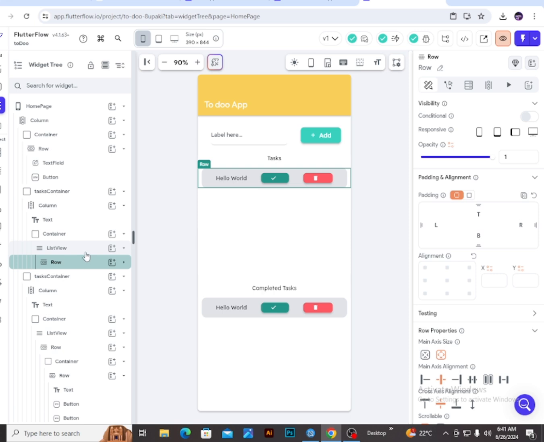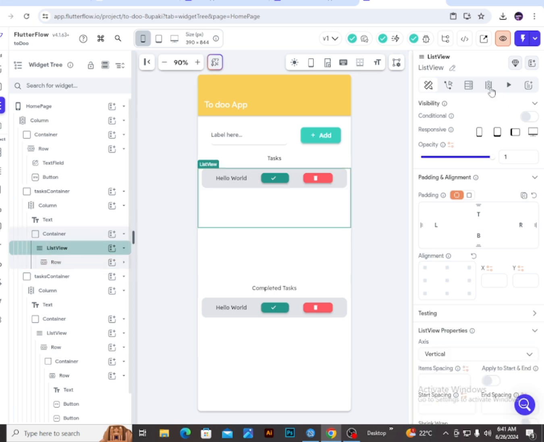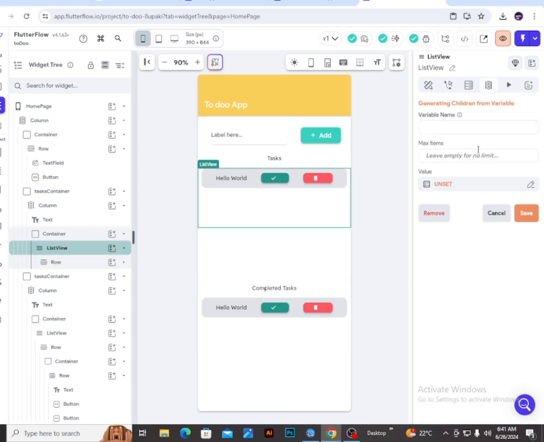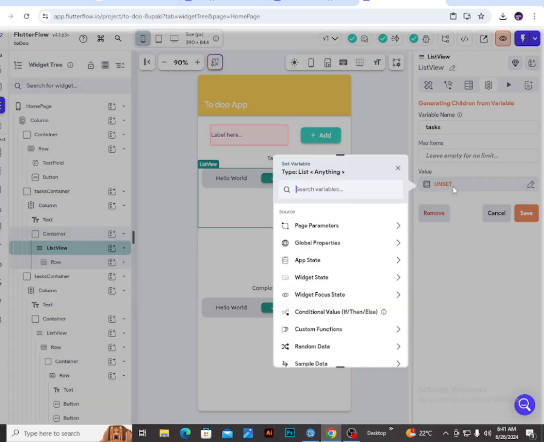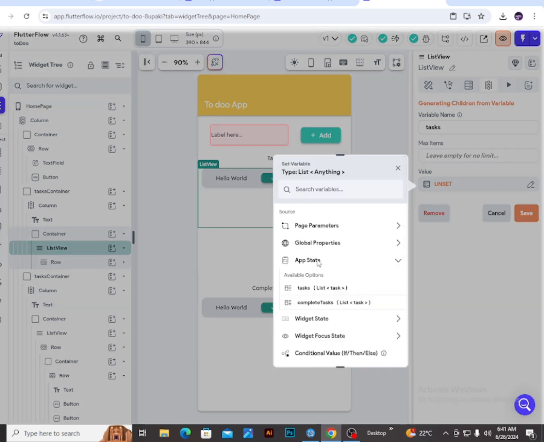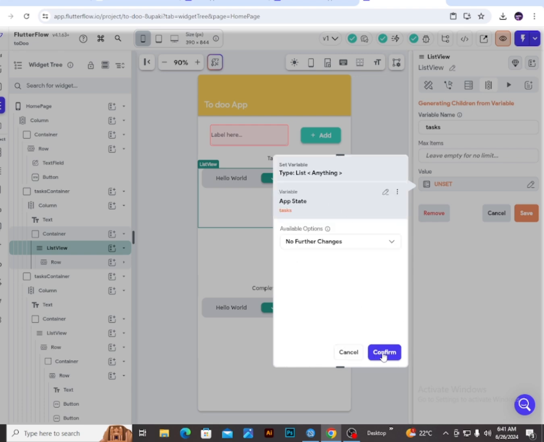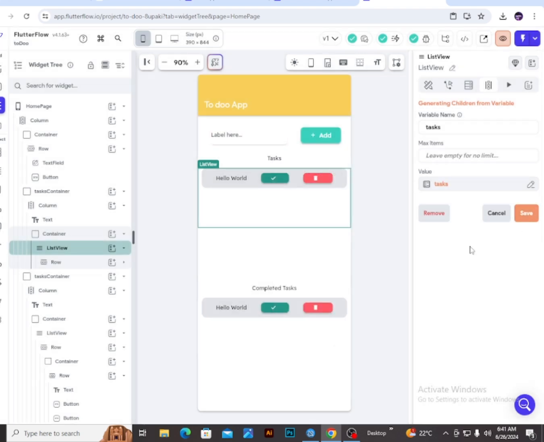So to do that, we are going to select the list view. We're going to go here to generate dynamic, generate children from variable, and then inside of here we are going to just name this tasks, and we need to give it a value. So the value is going to equal the app states, which is of tasks, confirm, save.